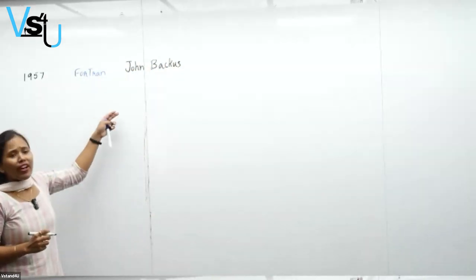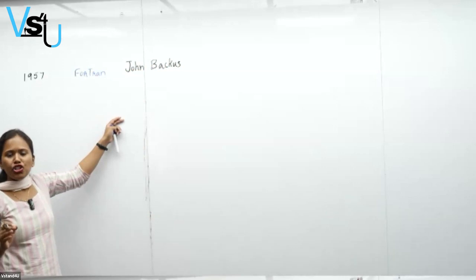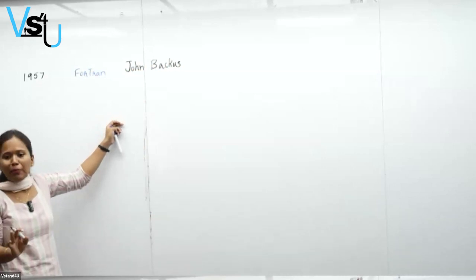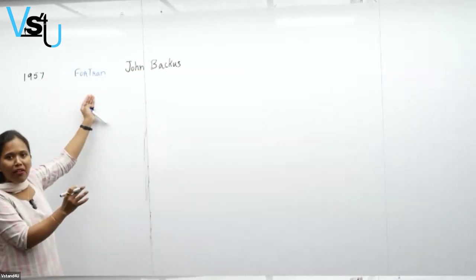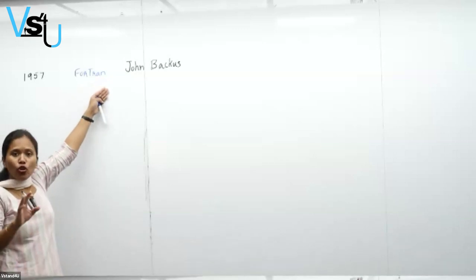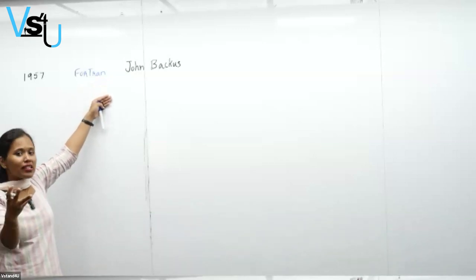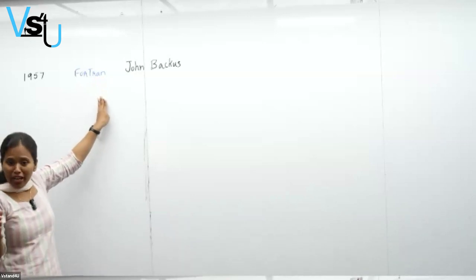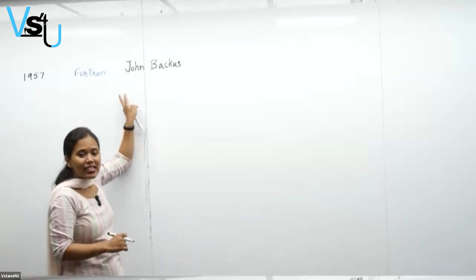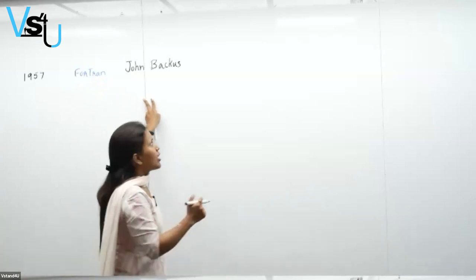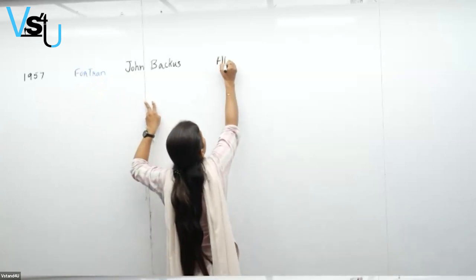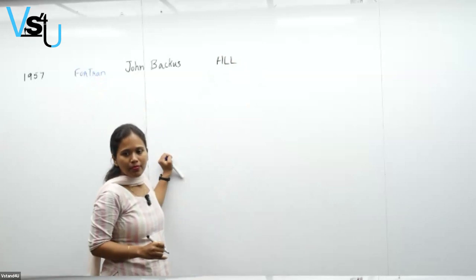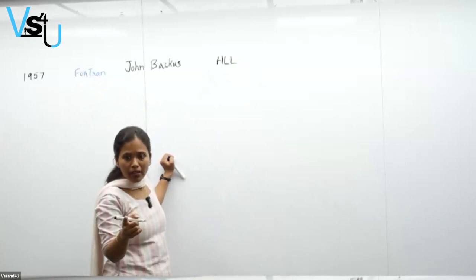And people were very happy. All the mathematicians and scientists became very happy because they had one programming language which is able to calculate and translate all the formulas. And what is the advantage of this language? Very important. This particular language was a high level language. That was the most important thing for people.